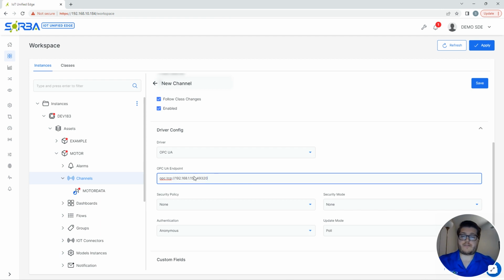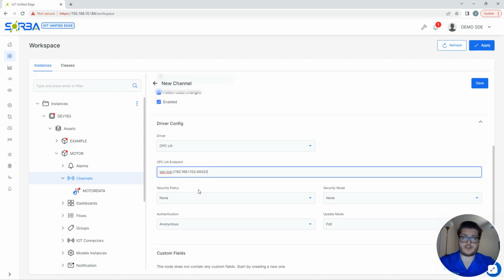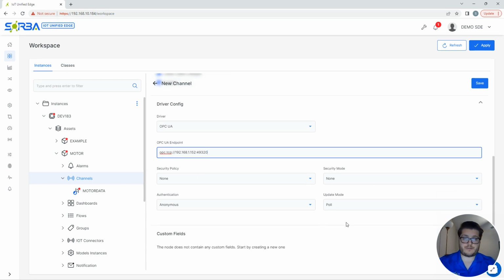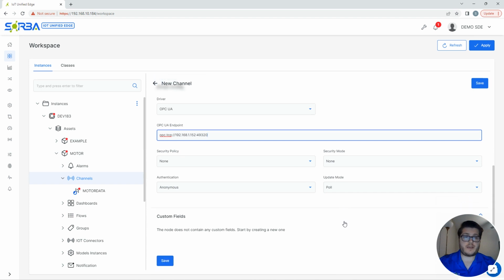And of course, this is going to vary depending on the IP address for your specific OPC server for the device that you're trying to connect to. You also have here the information for your security policy as well.